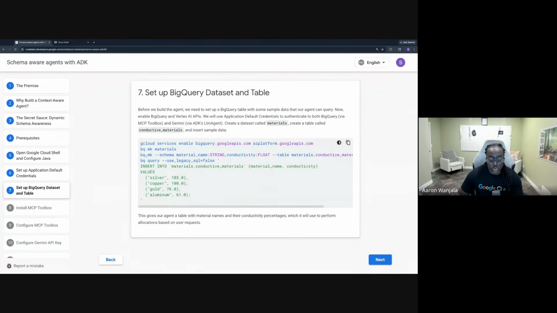And then we're going to create the sample data for this, for example. So we're creating a list of materials. In this use case, we are running a material science lab or a warehouse that has a number of different materials we can manufacture in. And we're going to evaluate which one of them is best for our use cases. So we are listing our materials and their conductivity, just a conductivity score as a float.